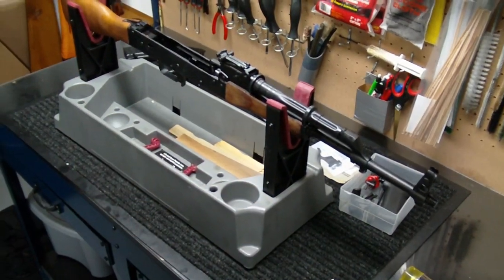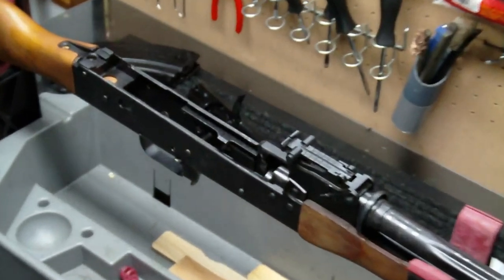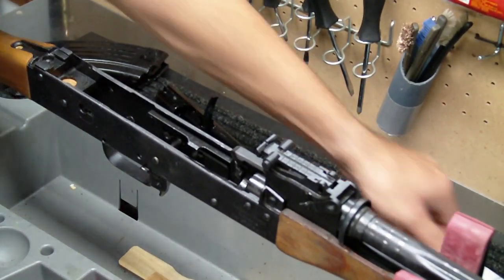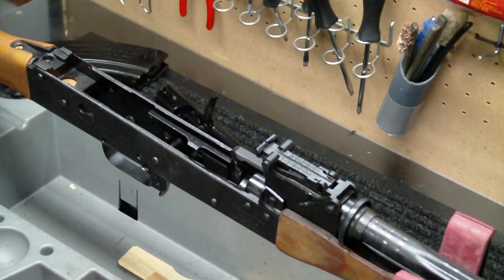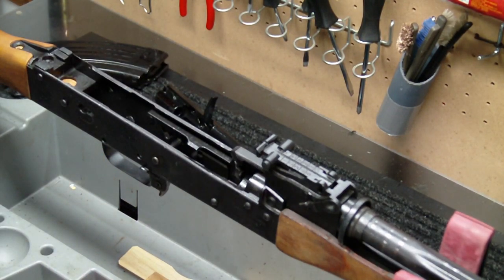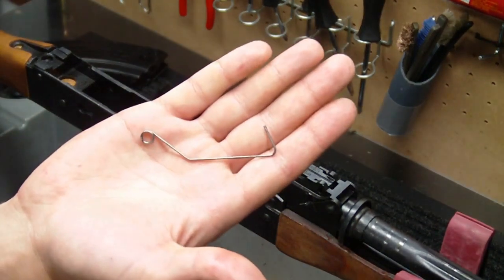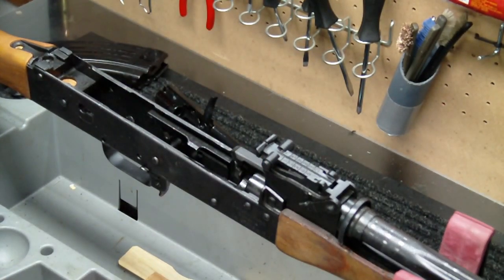Maybe what I can do is try to get you guys a closer, better view of how I'm doing this fire control group. I apologize if it's not the best angle, but you'll get the point of it. I did go ahead and buy one of these TAPCO AK retaining plates. Typically this is considered an upgrade, but after having that failure in my SLR106UR pistol with the Shepherd's Hook, I really don't consider this an upgrade — I think this is just a mandatory replacement part now. This will be replacing the original Shepherd's Hook, and this spring is kind of already warped out so we'll do our best to get it in.